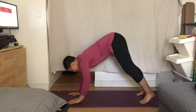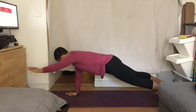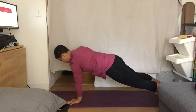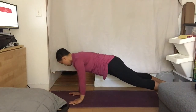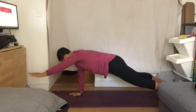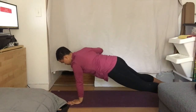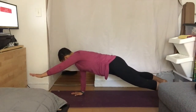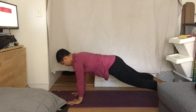Next up, high plank with single arm raise. Do 5 reps with each arm. Two more.